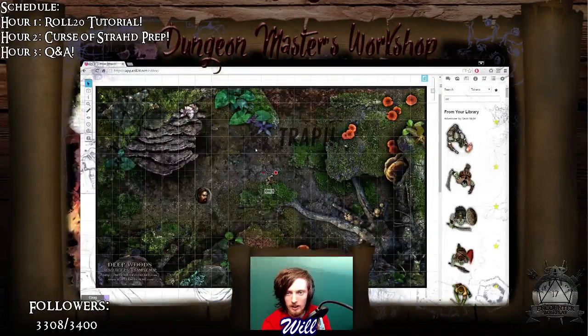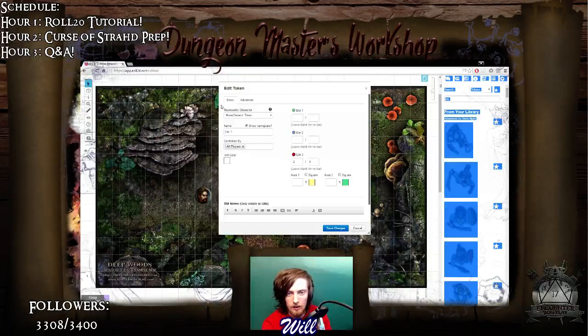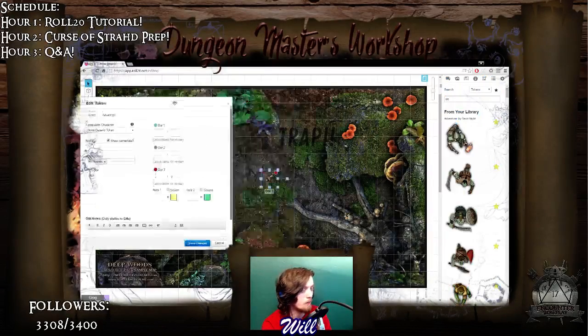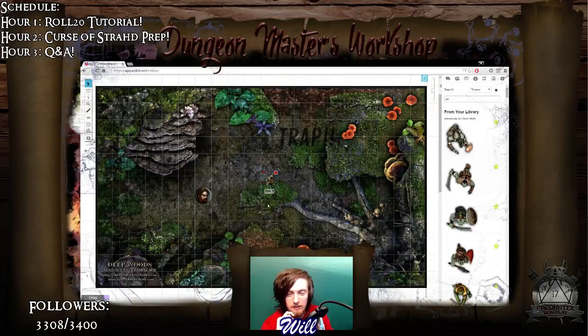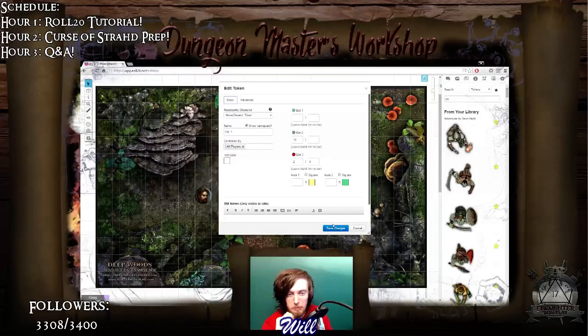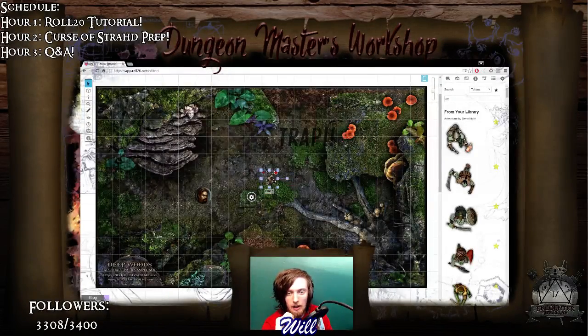So we've got this fella here, and that's just a few things you can do. You can also just have a blue bar for AC, is what I usually use. So say his AC is 10. You can put it in here. You don't need to fill out the second one for the bar, because you're not going to be reducing his AC. So we're just going to put the first one in bar as 10, and then when I save on him, and when I mouse over him, or I double click on him, I can see what his HP is, and I can change it from there, which is pretty handy.